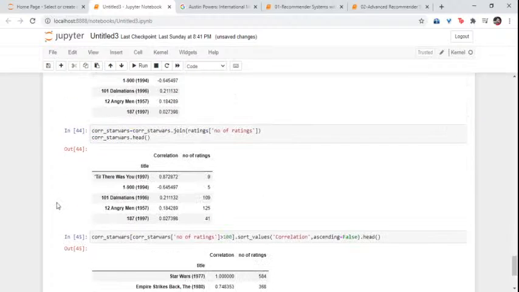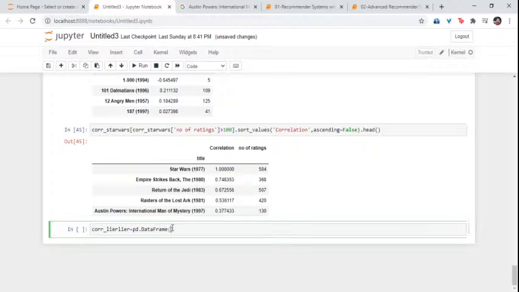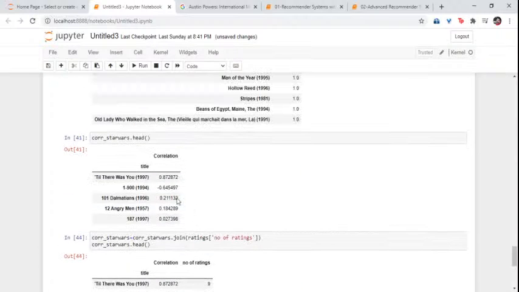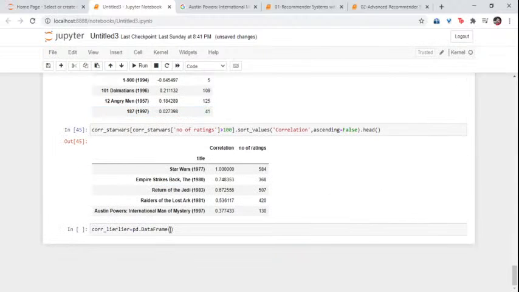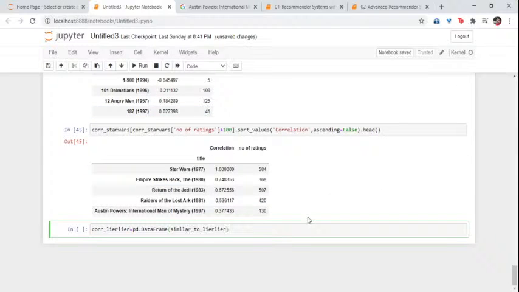Let me just copy it, it is a big name. Copy paste. Similar to Liar, and then I will create a column. Columns equals correlation.